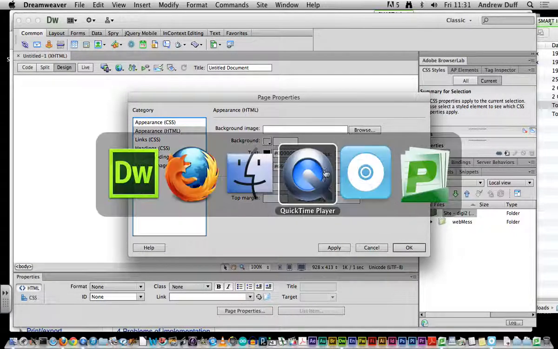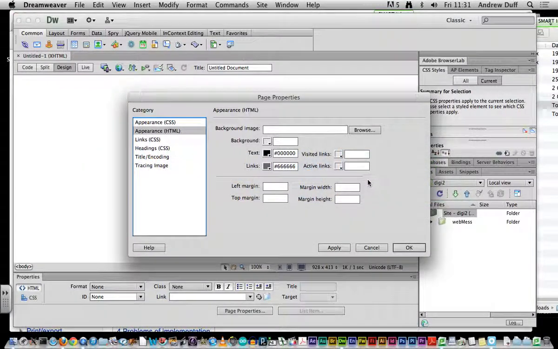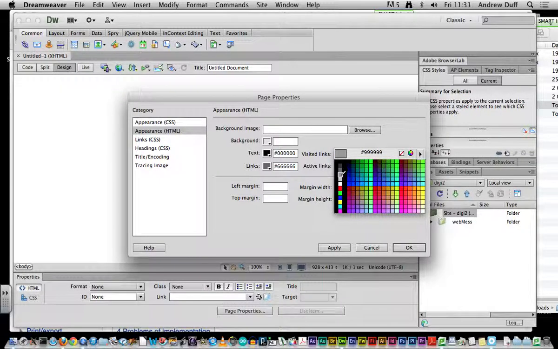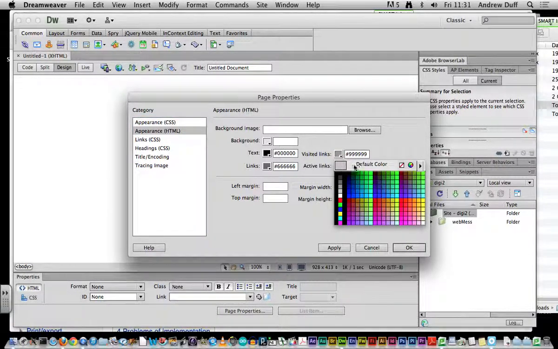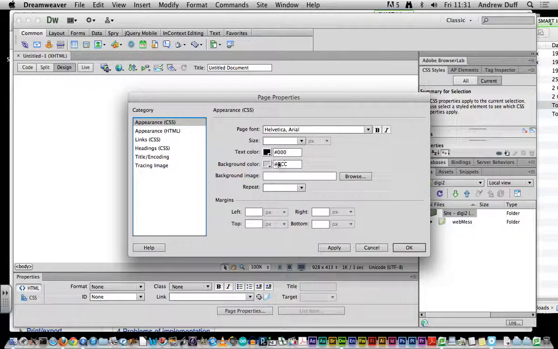And then when you've visited a link, have you noticed that if you've been there, it's a slightly different colour when you go back? It's a little bit darker. Did you ever notice that, anyone? Yeah. So you can set that in here as well. And then active things, so when you roll your mouse over something. Rollover links, visited links. So you can see there's quite a lot of things that you can poke about within there. Okay, stuff that we don't need to know about, but other bits that are reasonably useful.